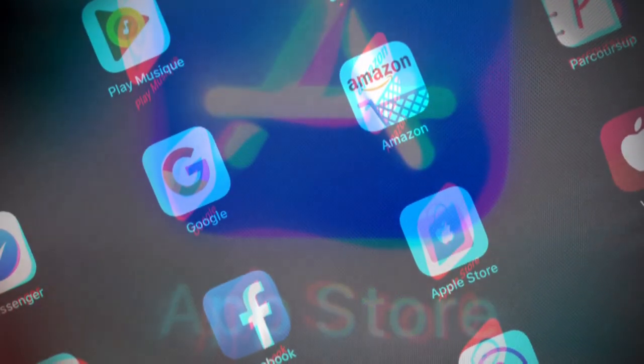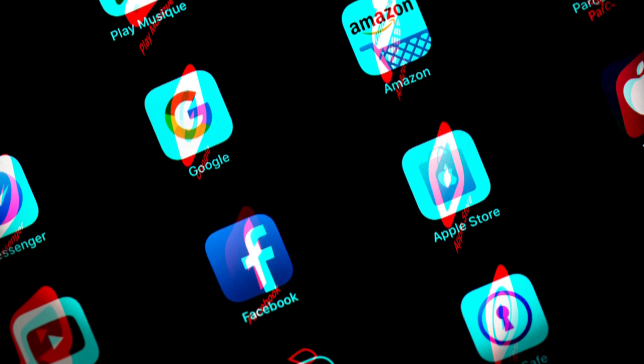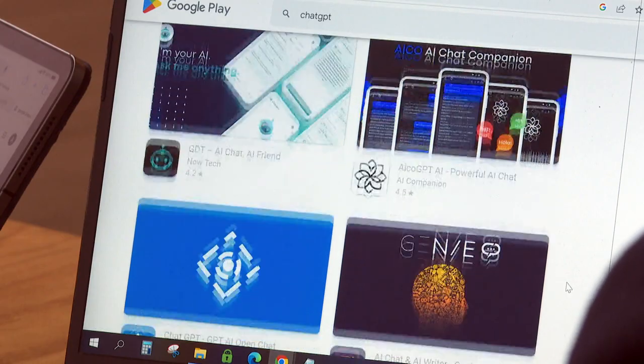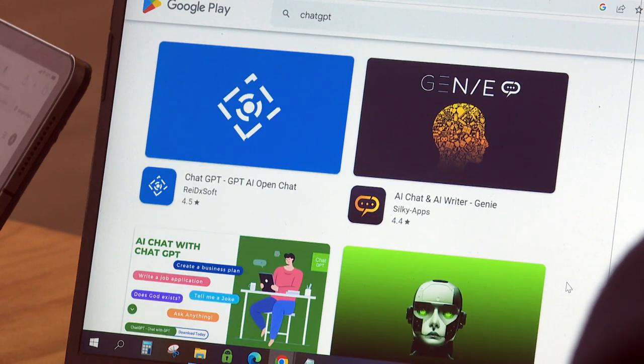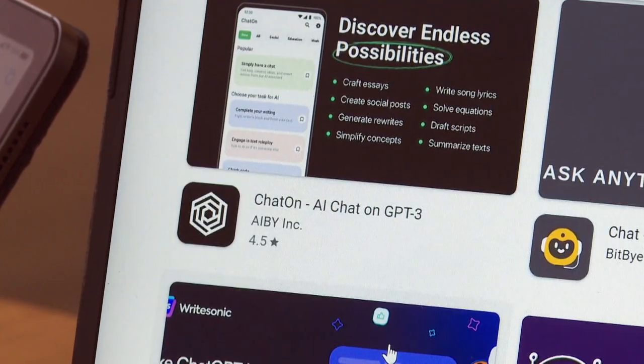The most common way hackers infiltrate mobile phones is through third-party apps, which might masquerade as popular games or utilities — some bundled with malware. A current example is ChatGPT, an AI-based content application. When people search for it on the App Store — Apple Store or Google Play — they're inclined to click the top result for ease of access. But if you download an app masquerading as a ChatGPT app that isn't legitimate, it may access other parts of your phone, communicate with other applications, or access your images and messages folder.